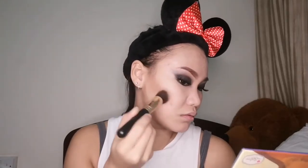And then try to make my jaws smaller. There. And then I'm gonna blend it out using this brush. I think it's a stippling brush, angled stippling, or contouring brush. Contouring blending brush? I don't know. Whatever. So we're gonna blend like this, but just to keep it in place, you know. Then we go to the lip part.